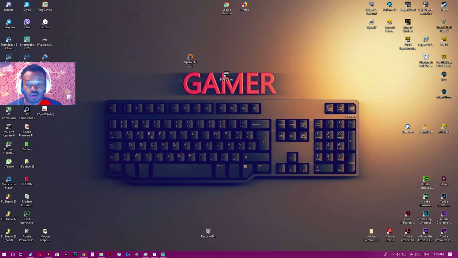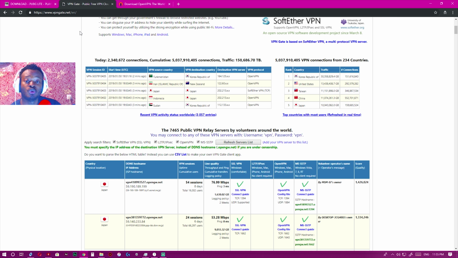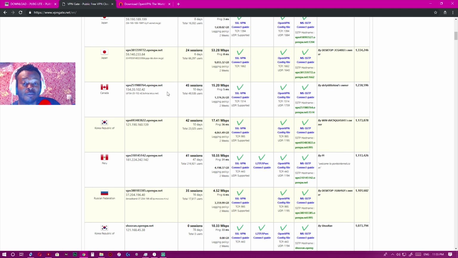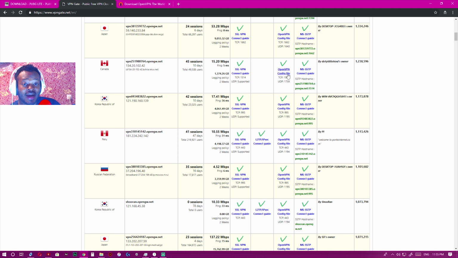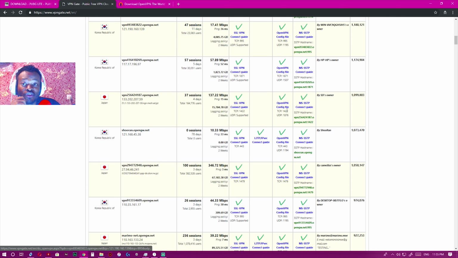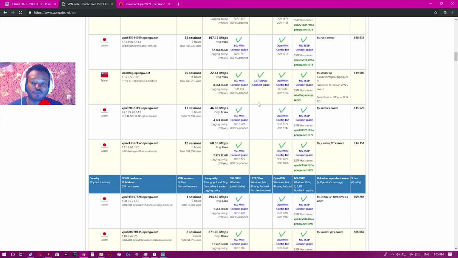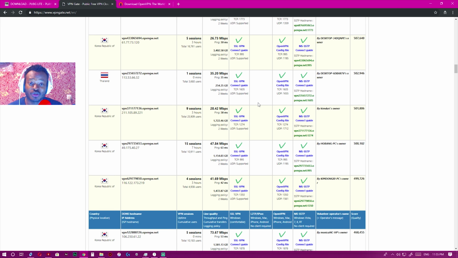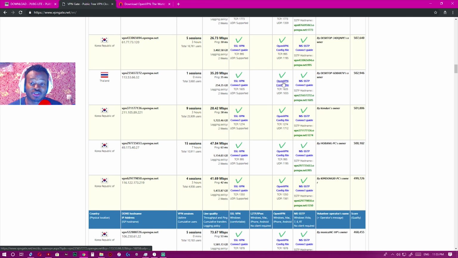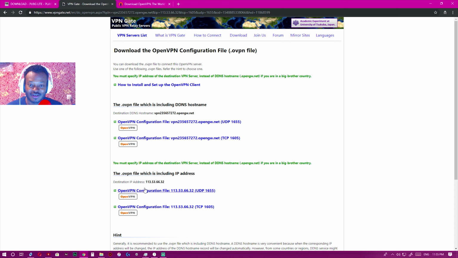Now, what you have to do is go to another link, which I'll be leaving in the description. You find a config file here. It's like a proxy or something. Let me just refresh the page. You go down, we are looking for Thailand here. You find Thailand. This one, for example, is working. You can just go ahead and try to download. All right, we will download this right here.